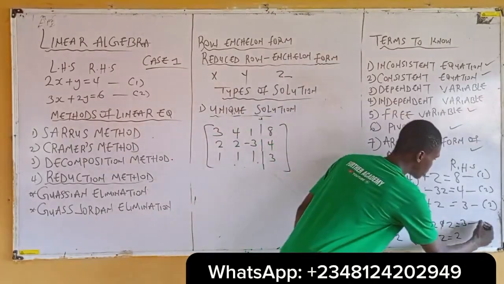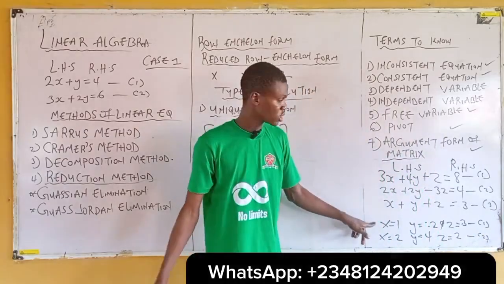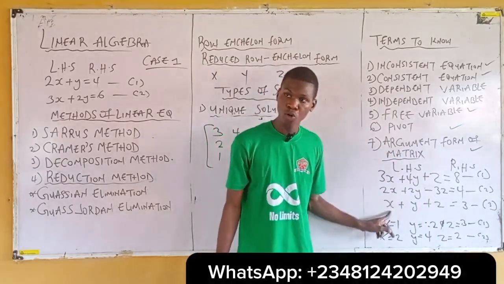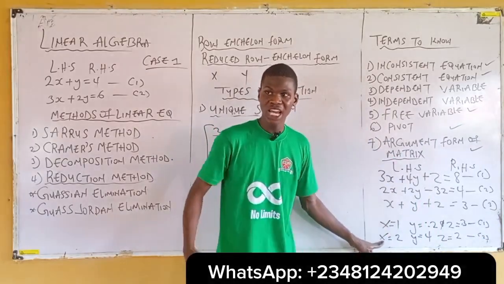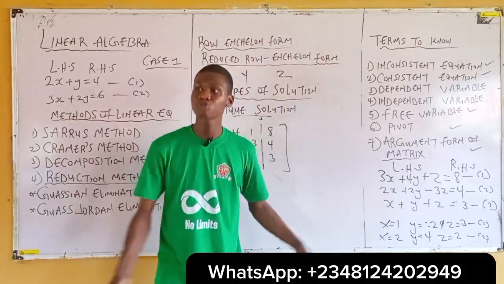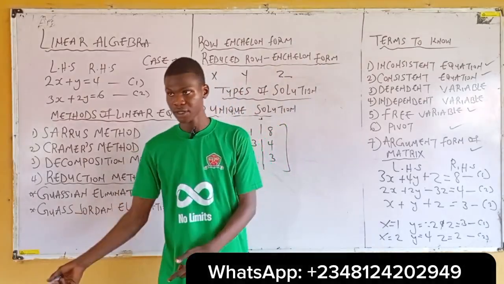Say case 1, say case 2. Meaning the value of the unknown variables that will satisfy the system of linear equations does not depend on either 1 or 2. You can use any of these, it will still satisfy it. Do another assumption, it's still going to satisfy it. You get what it means now by dependent variable and independent variable.